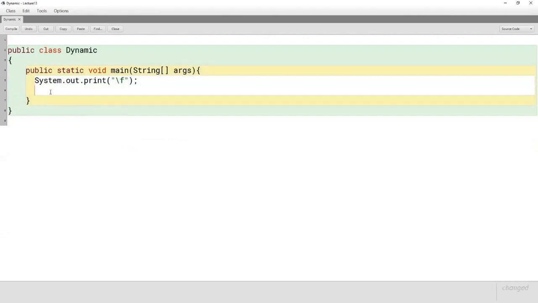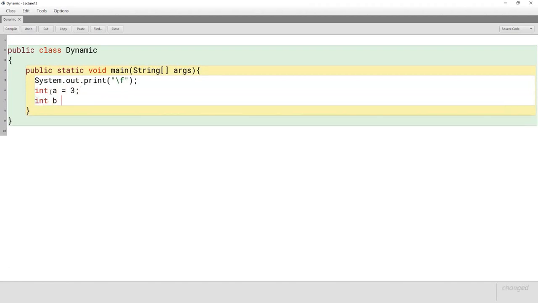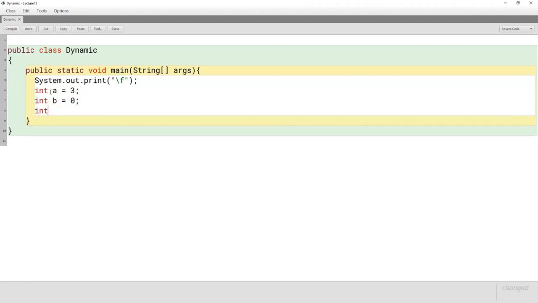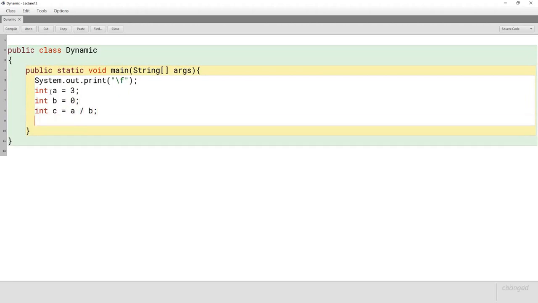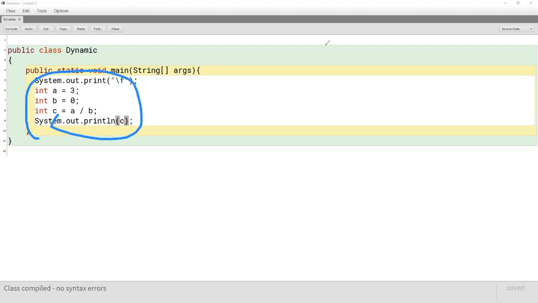So let's have an integer a equals 3, integer b equals 0, integer c equals a divided by b. And then we print c. This is a simple program. So compile, nothing wrong, because whatever syntax tree we build, this program is just okay, right?